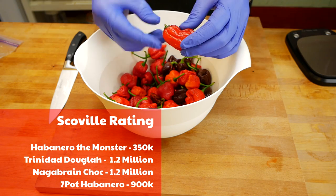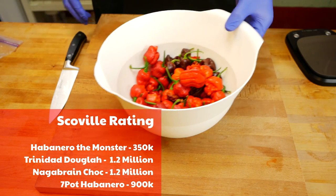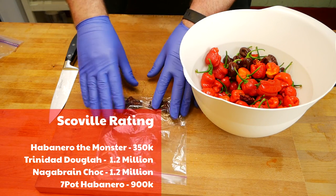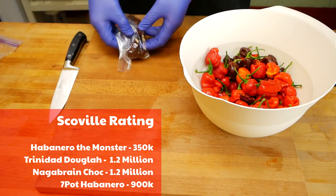So this here is Habanero the Monster. That's what I was growing last year. It's another one of my frozen peppers. I have defrosted them. And then let's move on here. So here are a few more Naga Brain chocolates. Again, these are from last year. I froze them. I didn't actually get around to using them, but we have some over there. And then the killer.